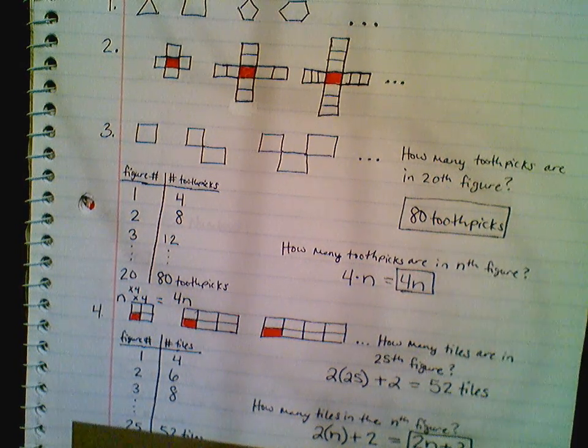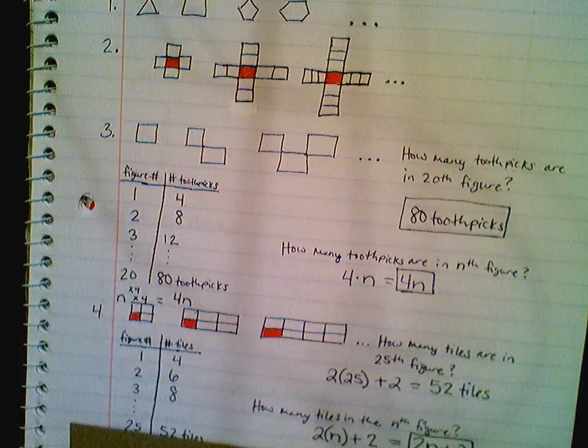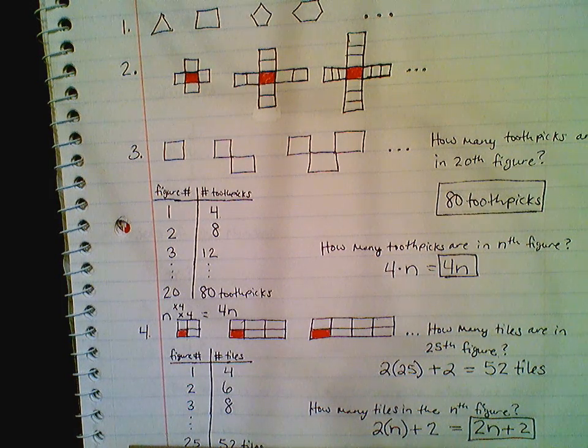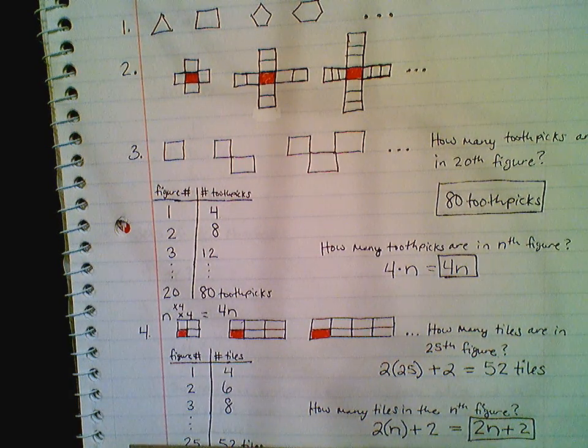The reason in algebra that they ask you to use n is just to generalize it. That way they can ask you whatever figure number they want you to, and you just plug that in for your n and you can figure out how many tiles or whatever the object is.